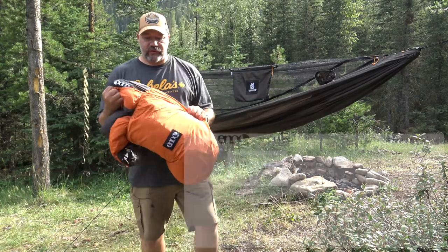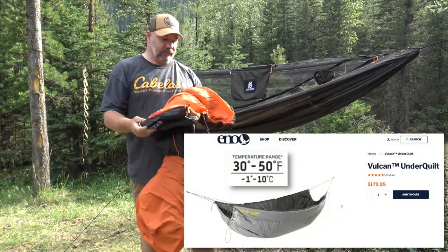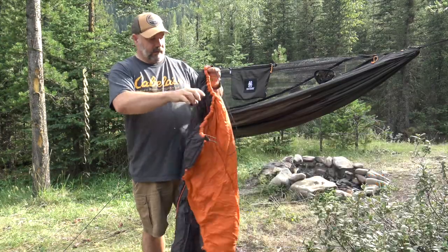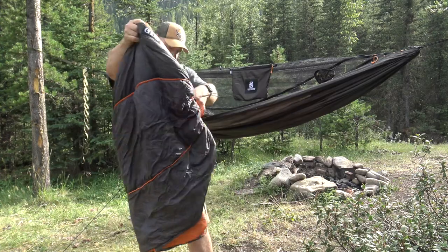So, as an underquilt to this hammock, I've got my Eno Vulcan, which I'm going to be using, which is a synthetic underquilt. Let's figure out which way around it goes.